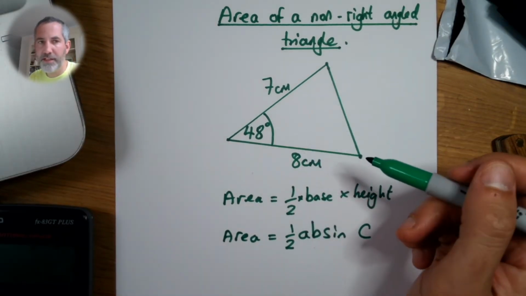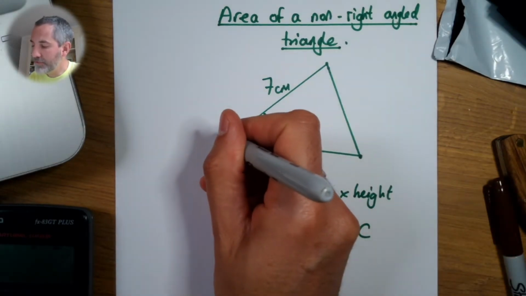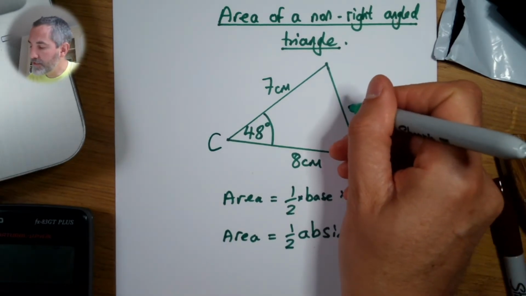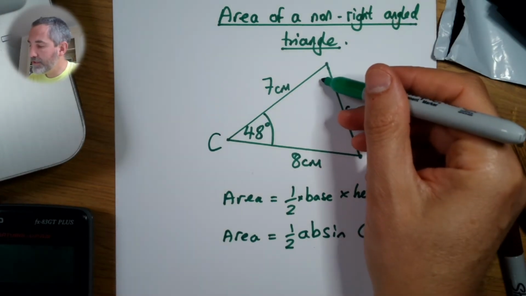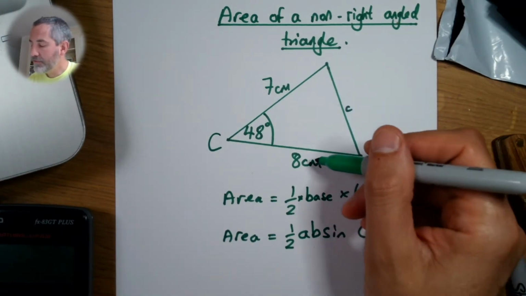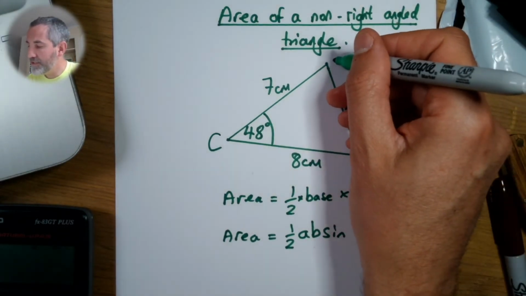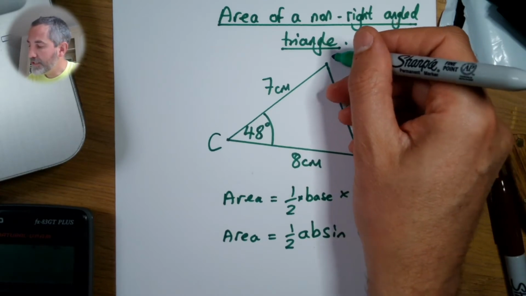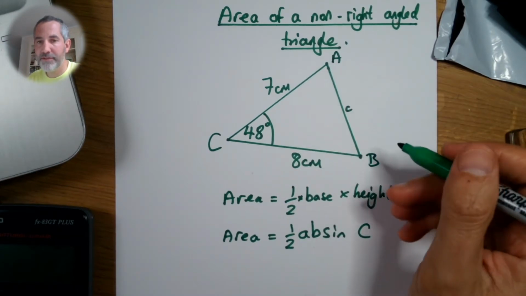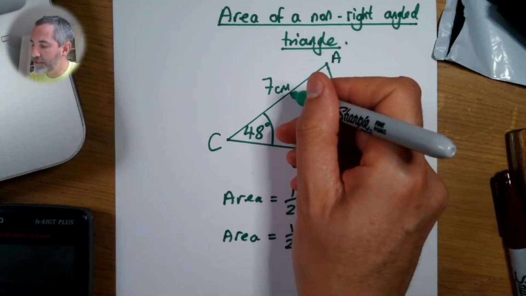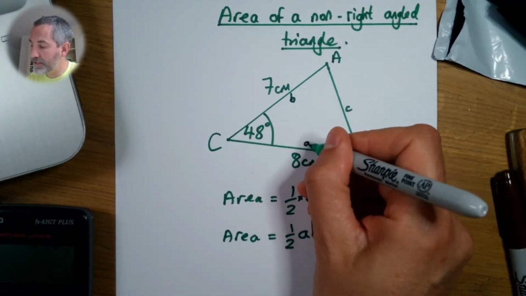Well, this triangle isn't labelled at all, so I could label it. If we need angle C, that will be this angle here, which means this is side c. And angle A and B could be, that could be angle A, that could be angle B. Would make this side a and this side b. But to be honest, this doesn't matter, and I'll explain why in a minute. Let's put A there, let's put B there. This way we've got A, B, C clockwise around the triangle. If that's angle B, this will be side b. And if this is angle A here, this will be side a here.